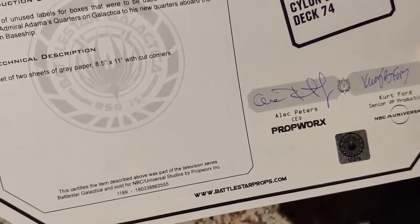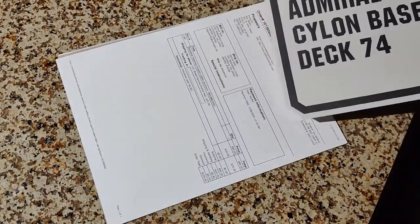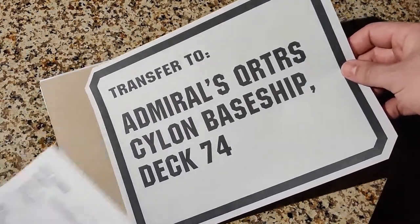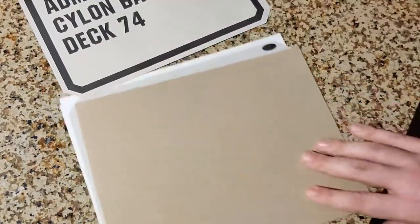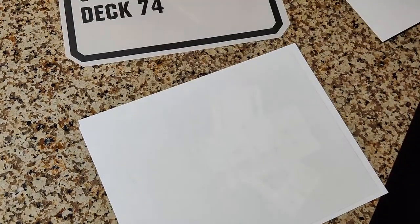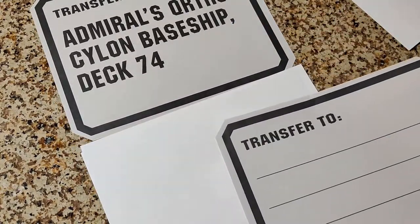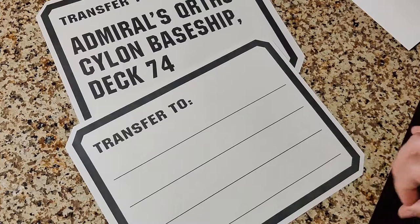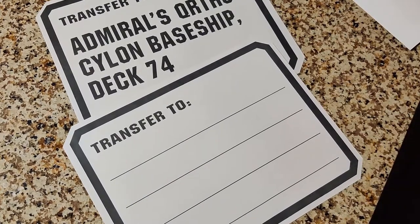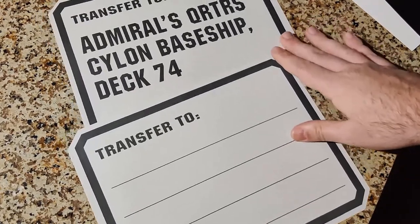This was the first thing I got from the auction. That's what it looks like — they're just pieces of paper. Let's not show that because it's got personal information on it. But really, this is all it is: just some printed sheets of paper for when Adama was moving. I paid money for printed pieces of paper that weren't even used on the show — these were backups. If it's called hero, that means it was actually used in the show. But these were not. These were just duplicates.